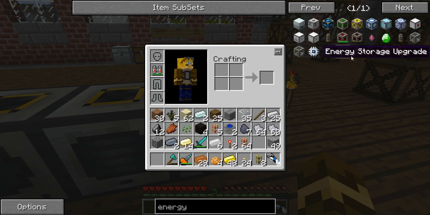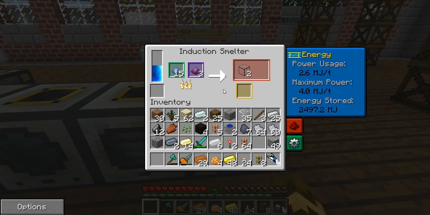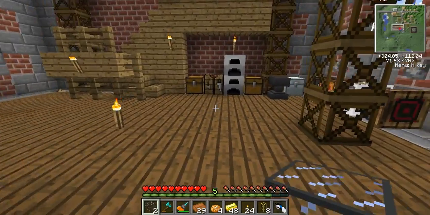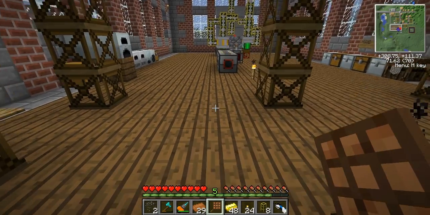So we just need a couple more of those because we're gonna make some of these energy conduits, which, very similarly to our storage device, obviously we need. I really need to make one of these pot. You know what? I have wood. I'm gonna show you guys something else that's sort of not related to anything we've been doing. Pocket crafting table. Cool, huh? Now I can just take this over here.